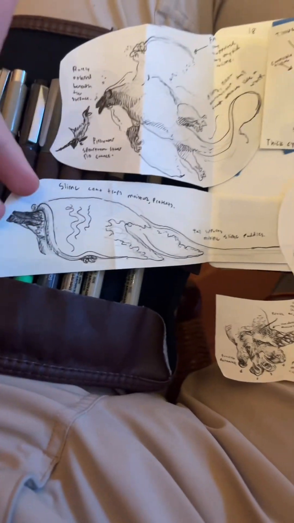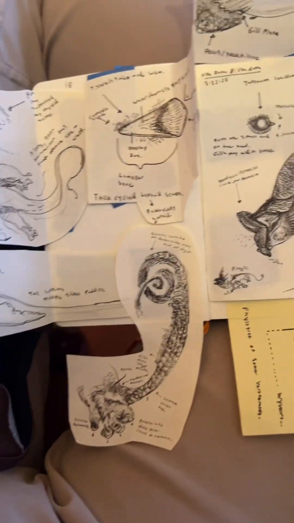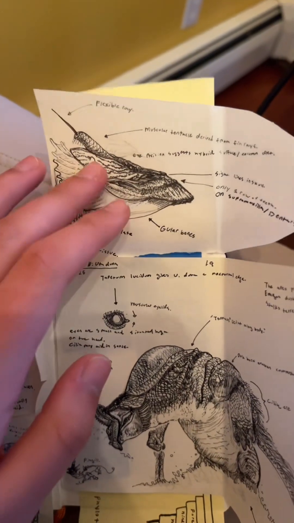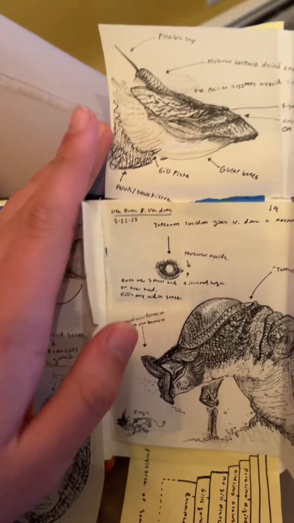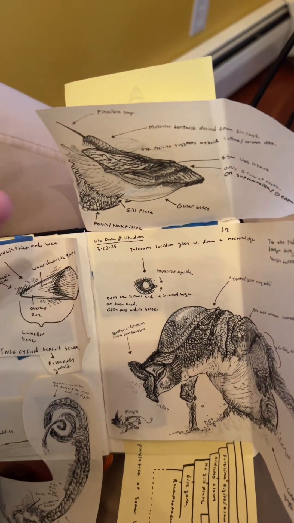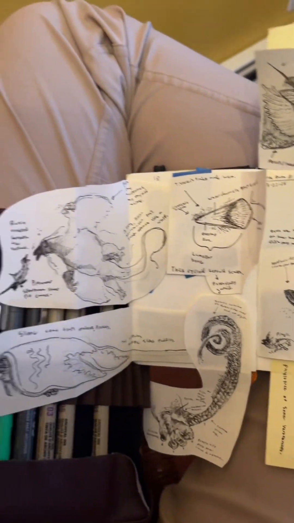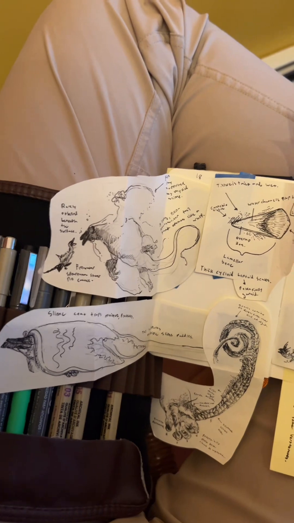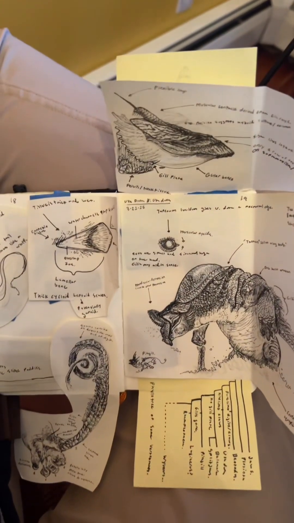In Uthduna, it's definitely serving more as protection for the skin. It might even be trapping moisture so that the animal can move around on land because this animal is decidedly very tied to the water. It has these great big gill plate structures and loads of gill rays. While, like an arapaima, it might be able to breathe air in order to live in low oxygen water environments, its anatomy suggests, as well as its behavior, that it is a solidly aquatic animal, even if it does do some supplemental hunting on land.